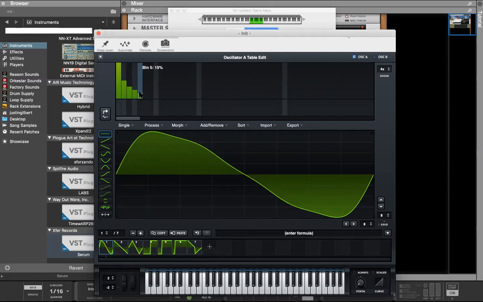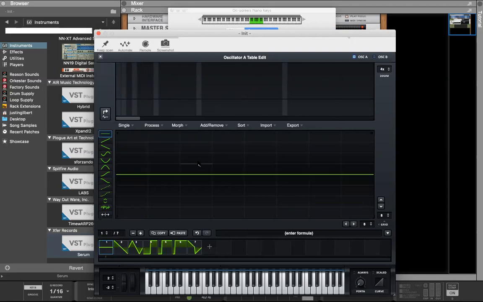Fifth harmonic would be 1/5, should be 20%. Sixth harmonic would be around here. As I get closer and closer, and if I sat here all day and went up here, I would eventually get a square wave. But right now, I have a sound based on just adding sine waves together.